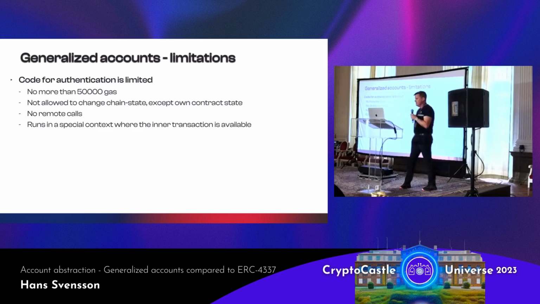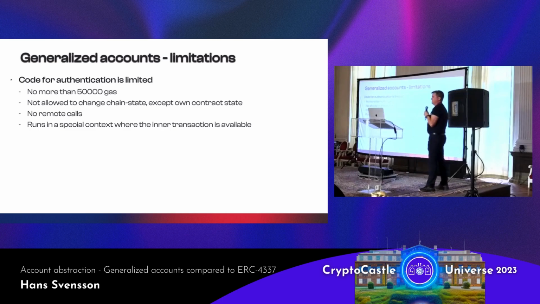Of course, there are some limitations because this authentication function has to be run speculatively by miners. So we limit it to no more than 50,000 gas, which is not a lot of gas. So the miners are willing to run this effectively. Because if the authentication function says you can't do this transaction in a block, then the miner is actually wasting gas.